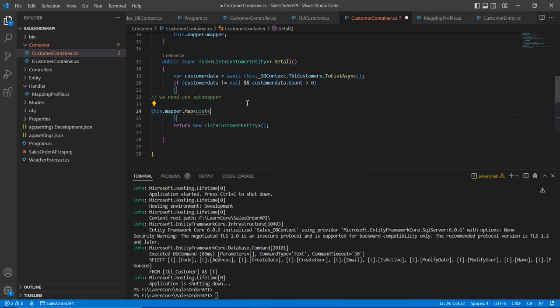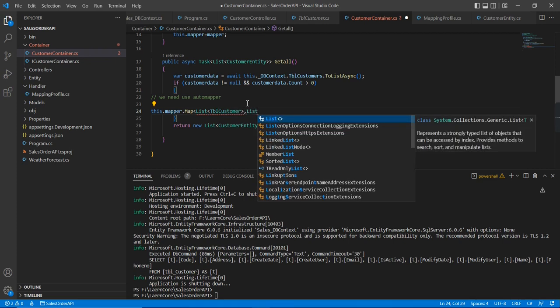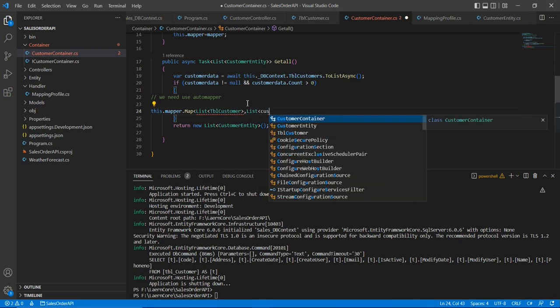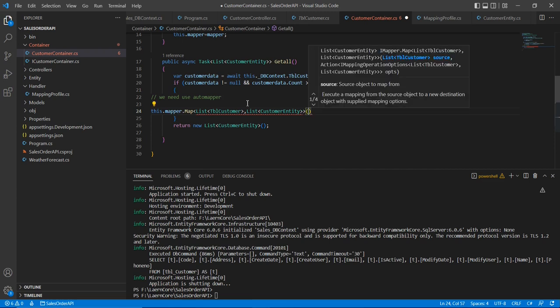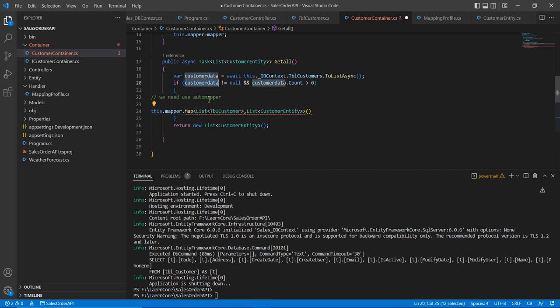So list of table customer into list of customer entity. And here we are supposed to pass this data, customer data. Okay, this is fine. So let me return it.